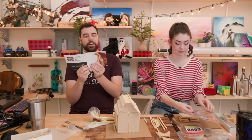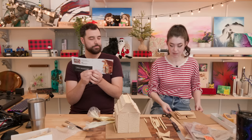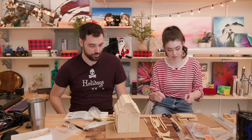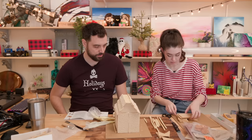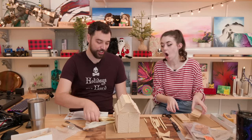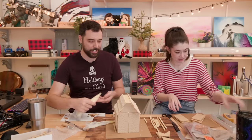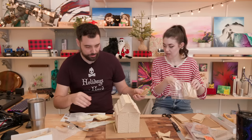Here, why don't you start decorating the chalet while I build the A-frame? Or you can just build another thing like this and we can both decorate one. We don't have enough. I think we do. Let's see. 1, 2, 3, 4, 5, 6, 7, 8, 9, 10. Right? I don't think we have enough cheese. We'll get the peanut butter. No. Here, you start decorating the chateau. I'll build an A-frame. We have enough glue for an A-frame. It requires much less glue. But it's so small. Okay.